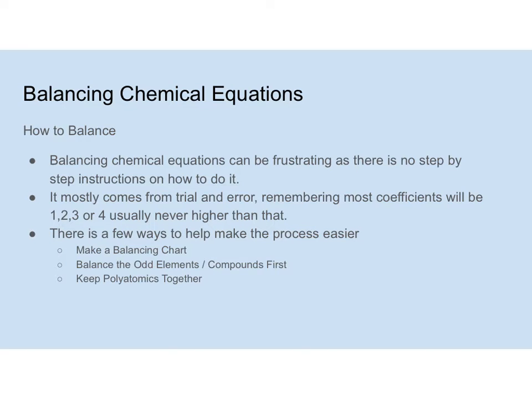And there's a few ways that we can make this process easier. One, we're going to make a balancing chart, so a left side and a right side, and I'll go over what I mean by that. And the next thing is to balance the odd elements first. You don't really want to balance carbon or hydrogen. Those are too common and they're all over the place. But if you get something weird like, oh, I have a sulfur in this one, or I have a lead, you do the odd elements first. Or any kind of compounds first. And I'll get to that when I talk about polyatomics, because we want to keep the polyatomics together. That's going to really simplify things as well, and I'll go through a couple examples.